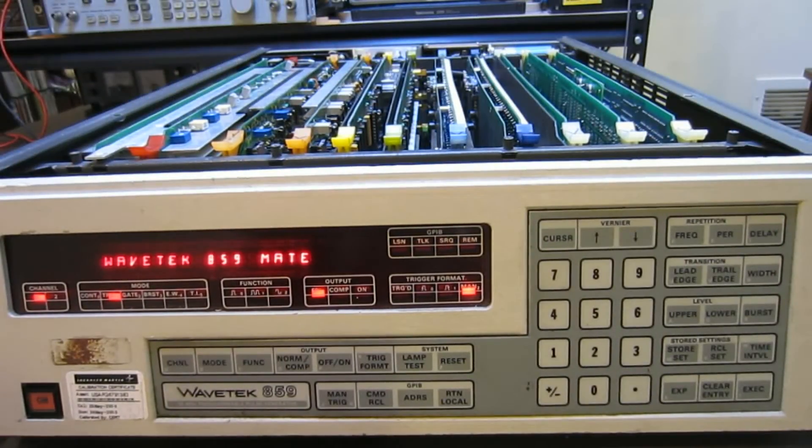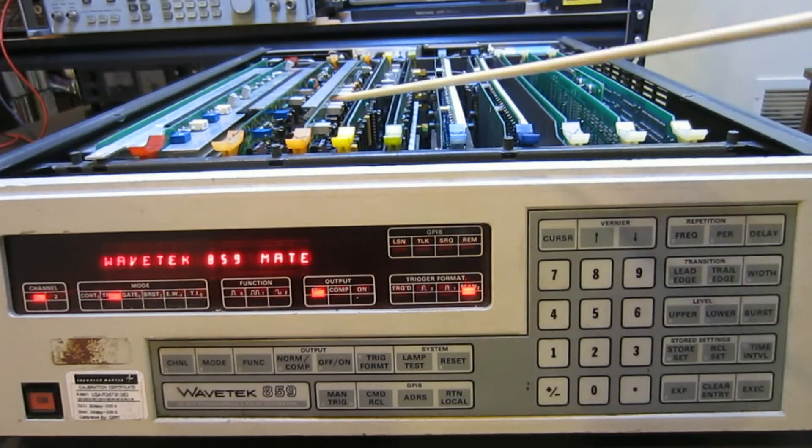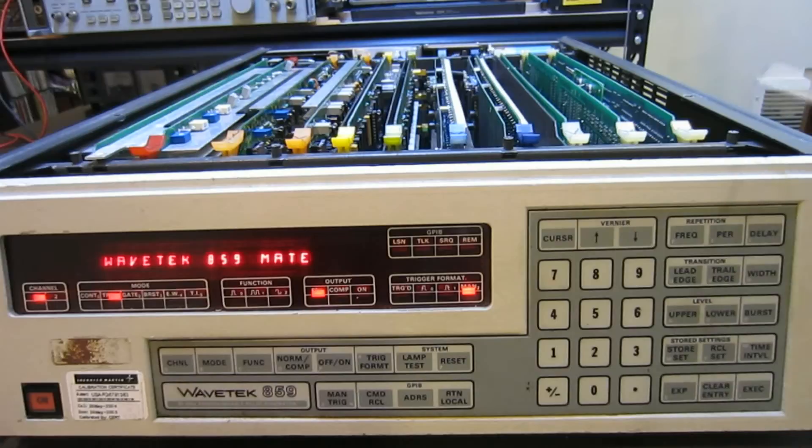I hope you enjoyed the video and hopefully learned something about how to troubleshoot a circuit. I'm actually very excited because I was able to fix this after all. It looks like a very nice unit with all the options installed. Some of the ones I saw on eBay only have either one channel or don't have the GPIB option or have some other issues. This one I was able to get quite cheaply and after all was able to fix it, so saved it from going to the dump, which is all the better.